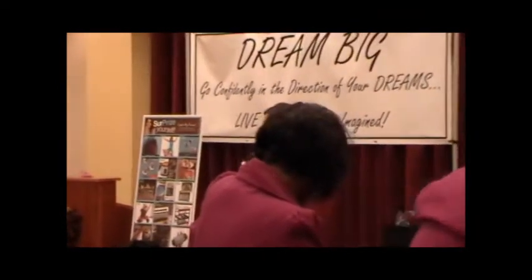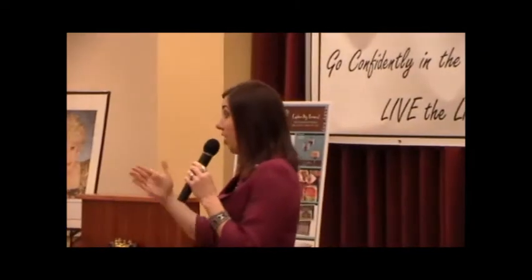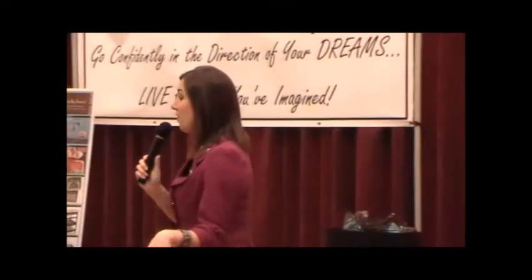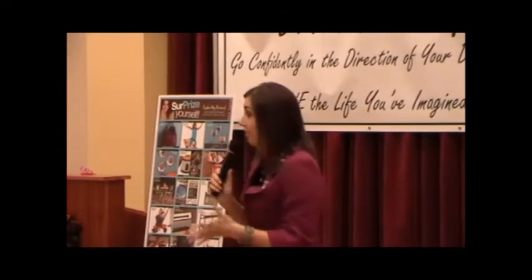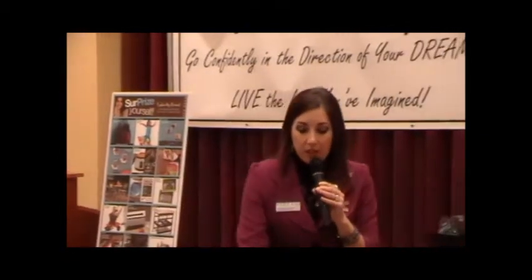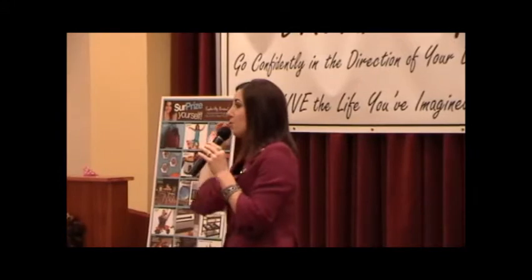If you always get mascara on your eyelid, do your bottom lashes first, then your top — usually what happens is you do your top lashes, look down, and lashes hit the lid. Or do it before you put on any eyeshadow. For going from daytime to nighttime, never take your eye makeup off and start over — just add to what you have. Add one of the darkest shades — even coal — just a little in the outer corner, maybe line around the eye, and you're ready for night.